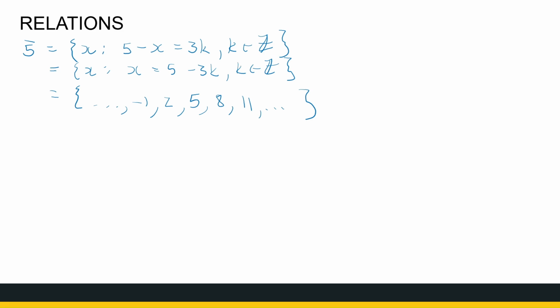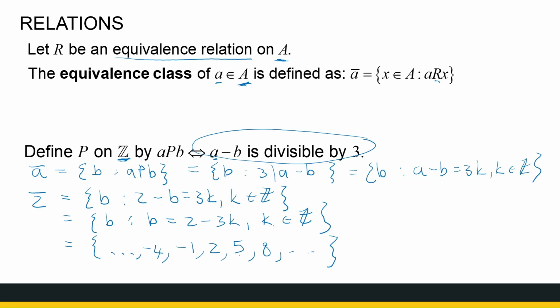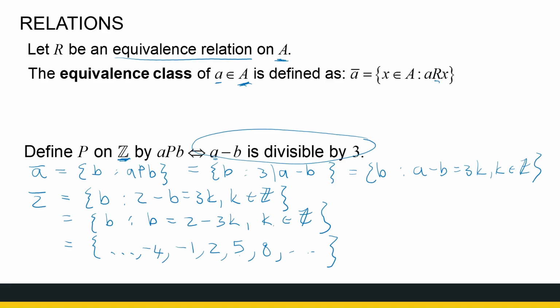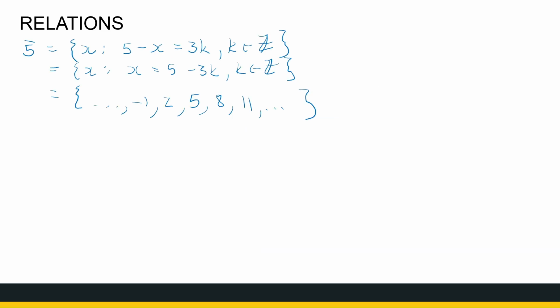But now let's just rewind a little bit. We looked at the equivalence class of 2. It's minus 1, 2, 5, 8. They're the same. Are they exactly the same, or do they share some elements? Well, the equivalence class of 2 has 2 in there, 5 in there, and I keep adding 3 and taking 3 away. In the equivalence class of 5, 2 is in there, 5 is in there, we keep adding 3, we keep taking away 3. They are exactly the same. So that's interesting. We'll look at that concept a little bit later.